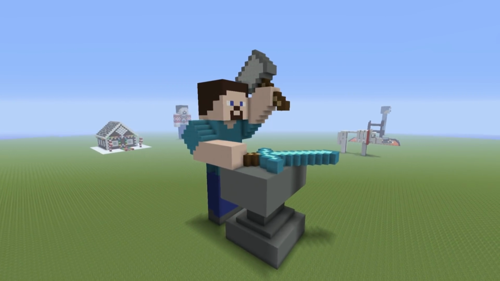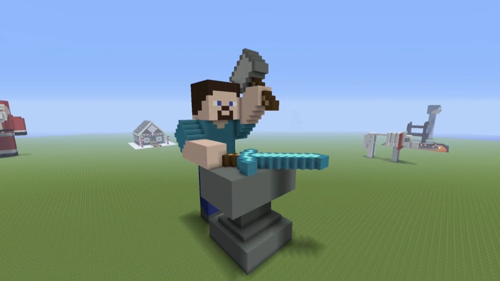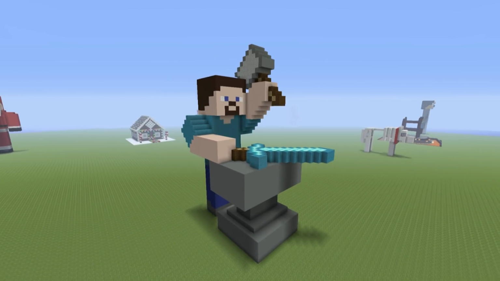So I know it looks a little bit weird from this view, but it's kind of really hard to make arms that are bent and contorted in a way that actually makes sense. So that's Steve holding a hammer, which looks pretty cool, to be honest. It makes me think of Thor hammering out a diamond sword on an anvil. I really like this statue.